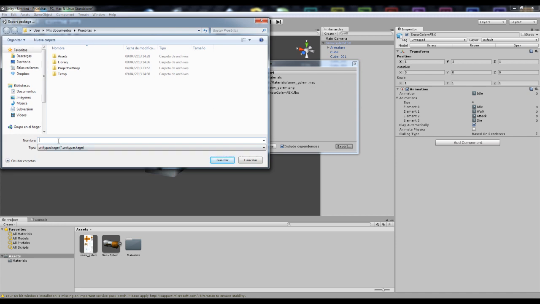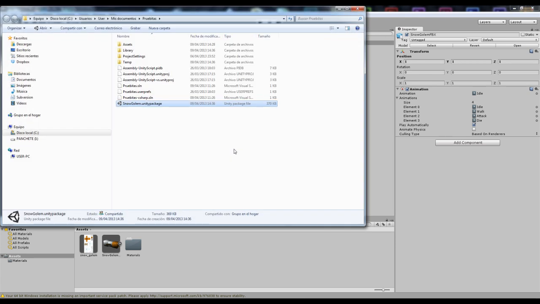We type a name for the package. Perfect. We have a little package with all the information. You can insert it in any scene of any Unity game. Cool. We have finished. We started the video tutorials creating the character from scratch, and then we created the texturing, rigging and the animations, and finally we have imported it in Unity Engine, and we have created a package.